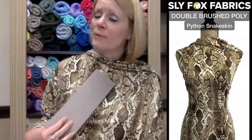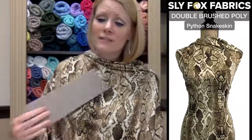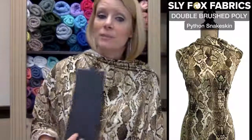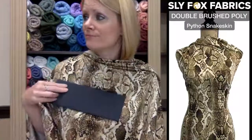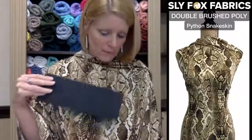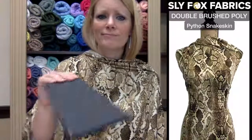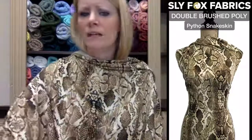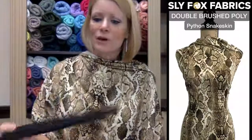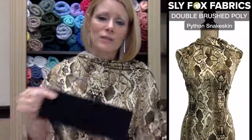But I put it in as a complimentary coordinate because it's not an exact match. Also not an exact match, but I like it, is the charcoal. Now that I like. Yeah. That's real nice. And by the way, the picture on there is more representative of the color. We have terrible lighting. Not much I can do about it. So if you want to see true color, the picture is the best one.